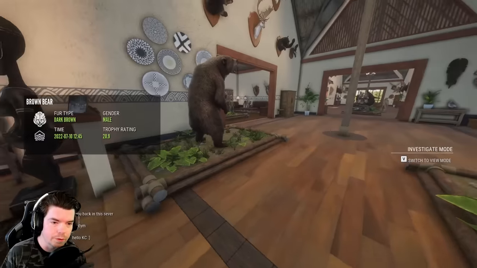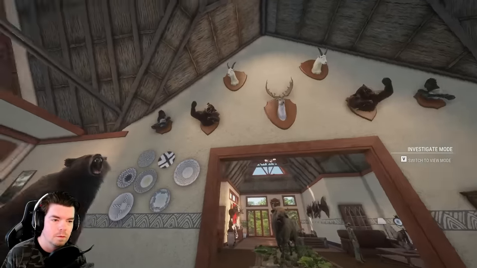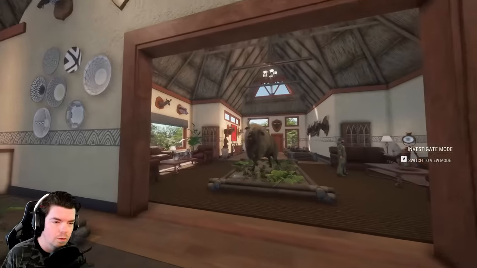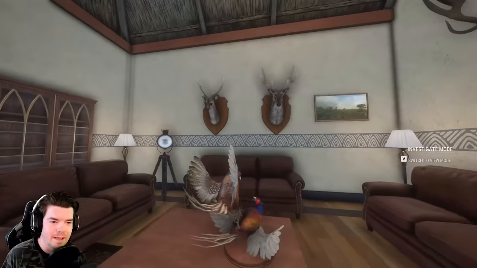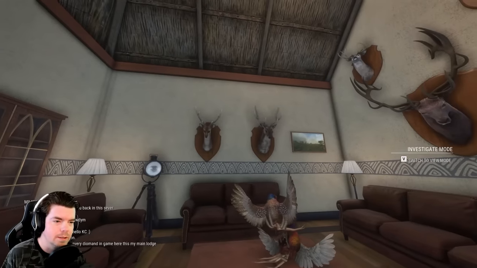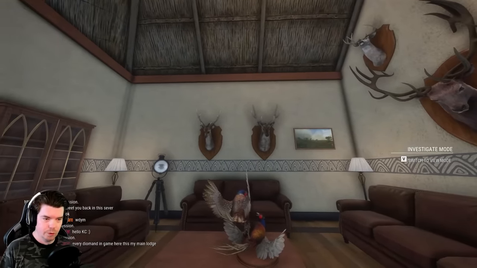What's going on in here? Diamond grizzlies, two of them. Bunch of stuff and things on the wall. Diamonds and such. Diamond pheasant times two, that's cool. Diamond rusas. Diamond hog deer. Hog deer and a rusa.